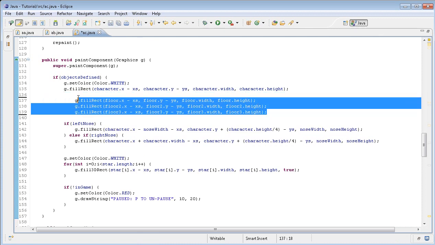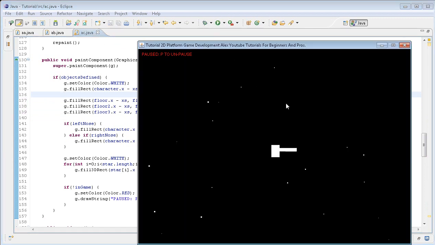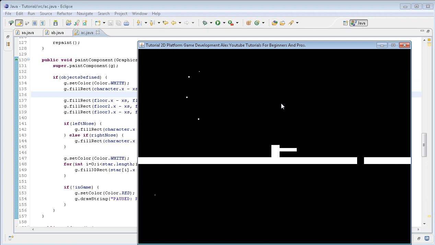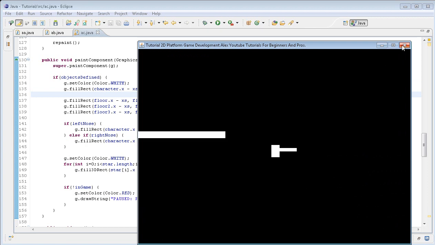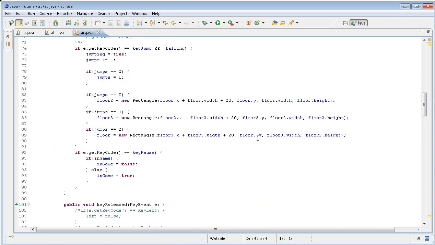But of course, remove that. Yeah, look at that. Now let's see for how long it goes. No, it just stops there. Totally random.